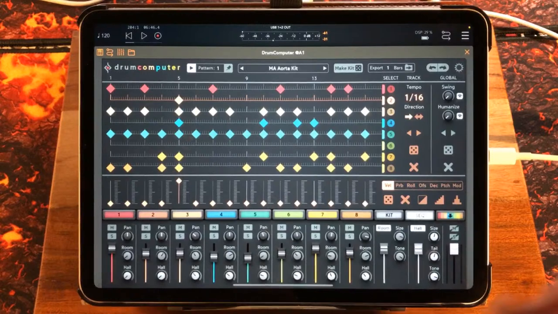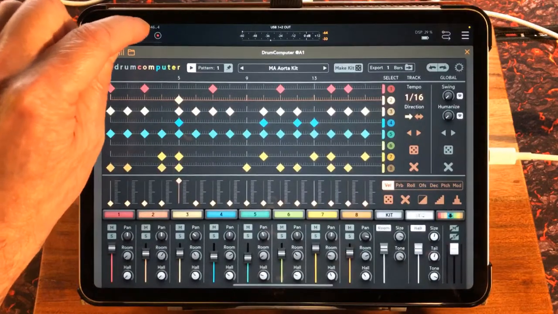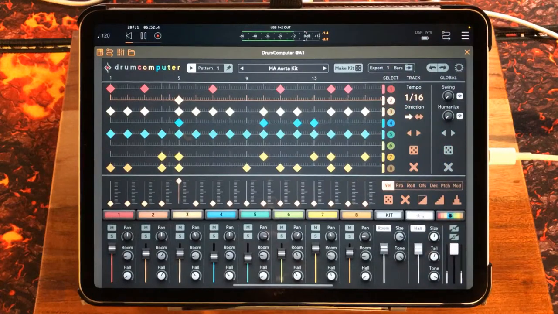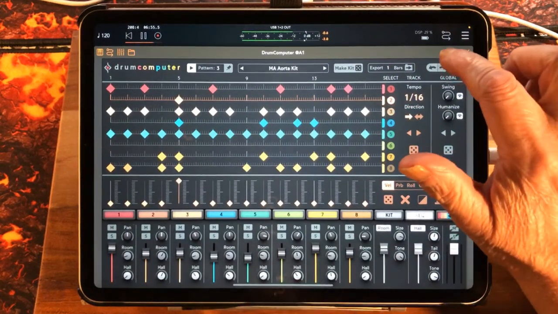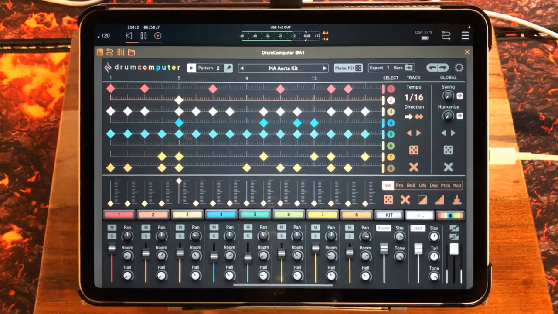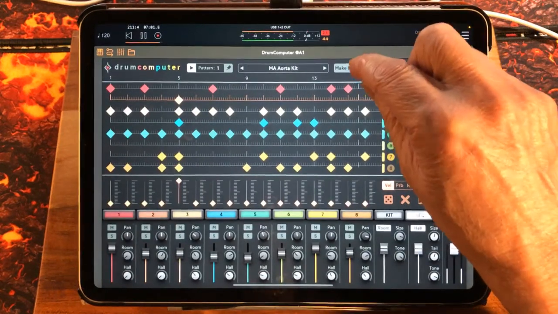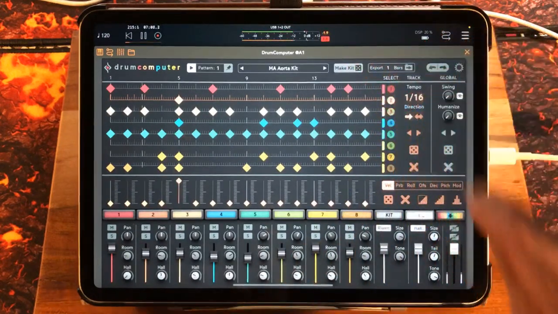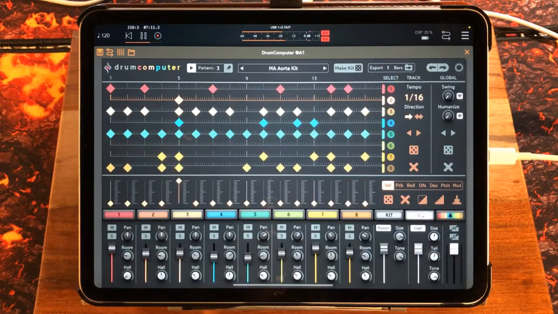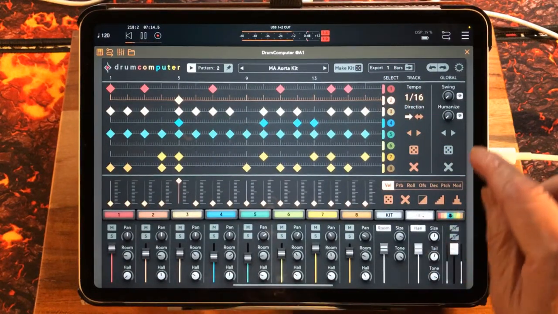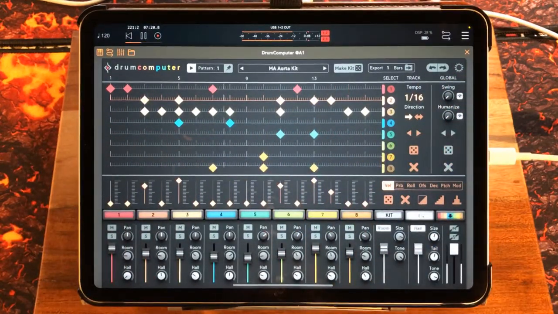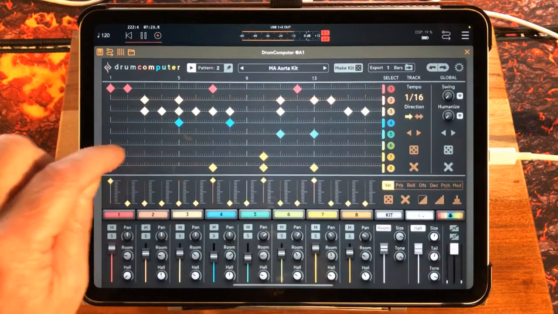And the cool thing is you have undo and redo, so if you really didn't like the effect, you could go, right, okay, let's make a new kit. Maybe I didn't like it, and it'll just go back. Okay, that's cool. So let's randomize the whole pattern. Maybe add some more in.